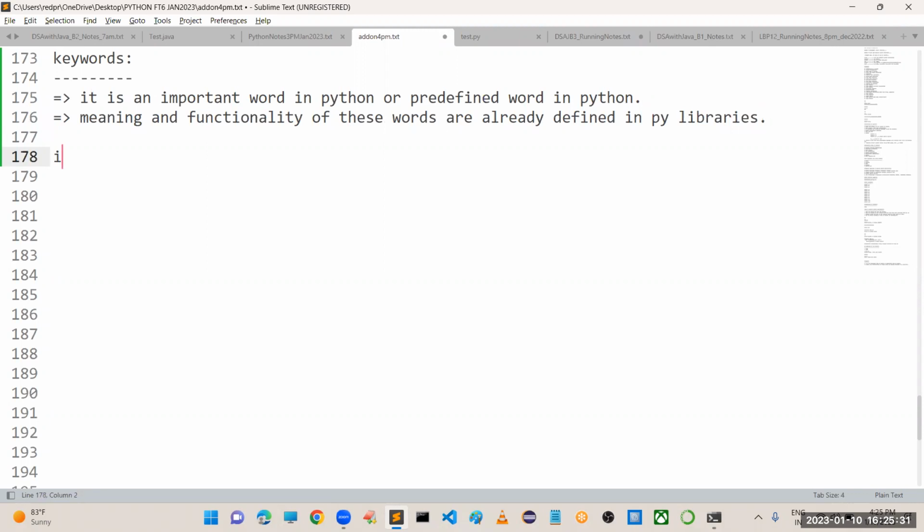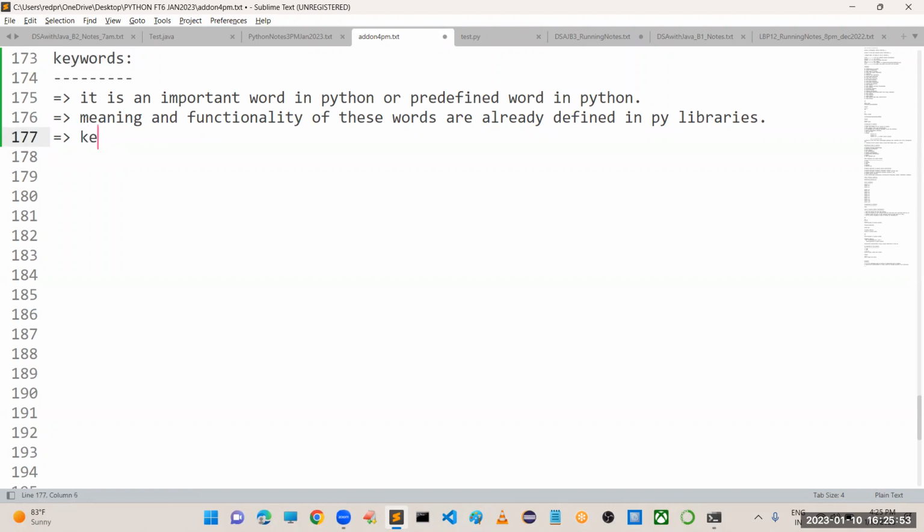For example, if I take if and you are checking A is greater than B, what this if is going to do is already defined in Python. These are called libraries. The libraries provide the meaning for each and every word. Such words are called keywords.